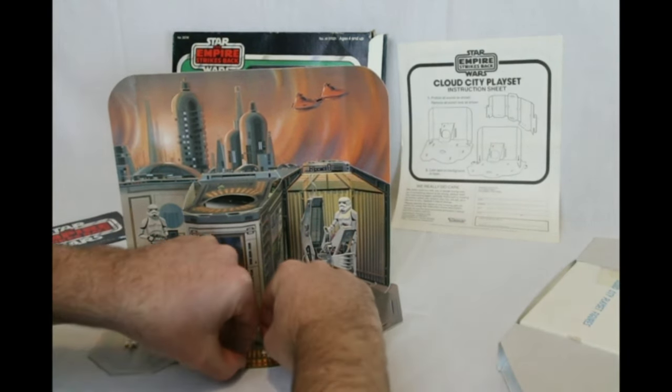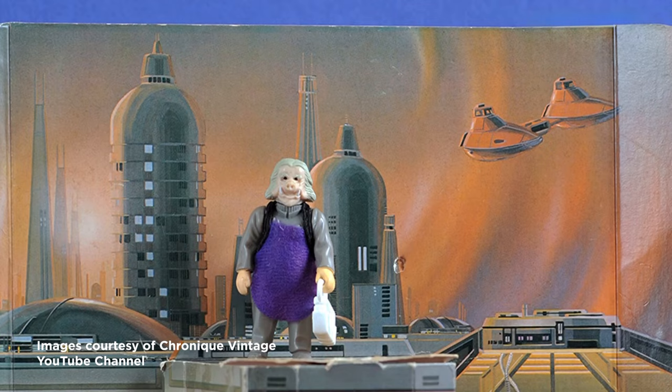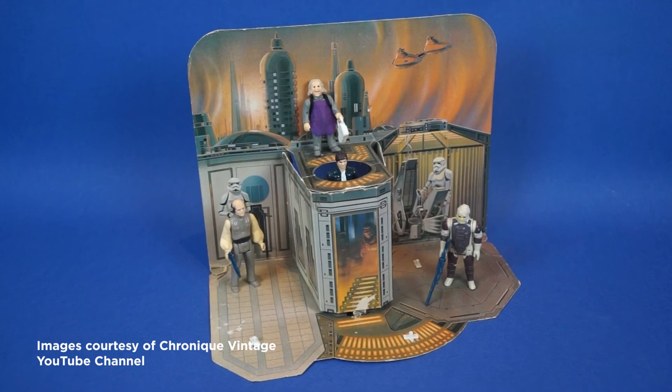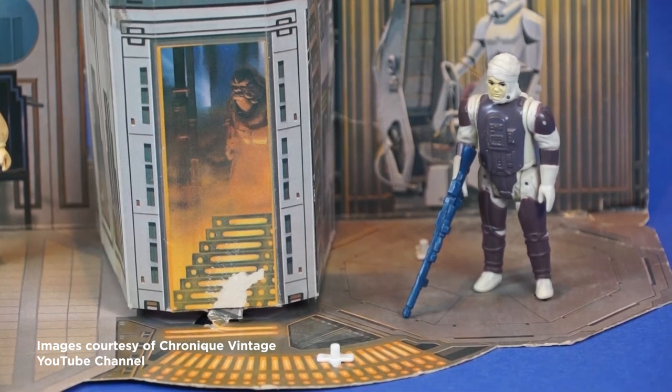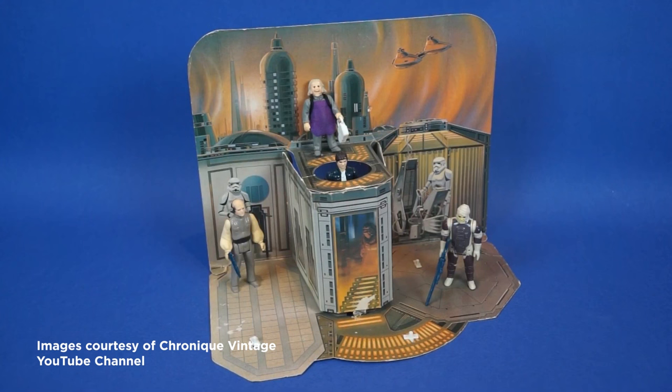When it's all set up, it makes a great diorama for your figures to act out scenes on Bespin. On the top is a background image of Cloud City, and on the bridge is an area to stage figures with a hole where you can submerge Han Solo into the carbonite freezing chamber. There are no mechanical parts, so you'll have to lower and raise the figures yourself. On the front left is printed art of a stormtrooper guarding the area, and on the front of the bridge is a picture of an Ugnaught manning the carbon chamber. To the right rear, a stormtrooper is manning the device that Darth Vader uses on Han Solo, with a flat area in front to display figures on pegs.